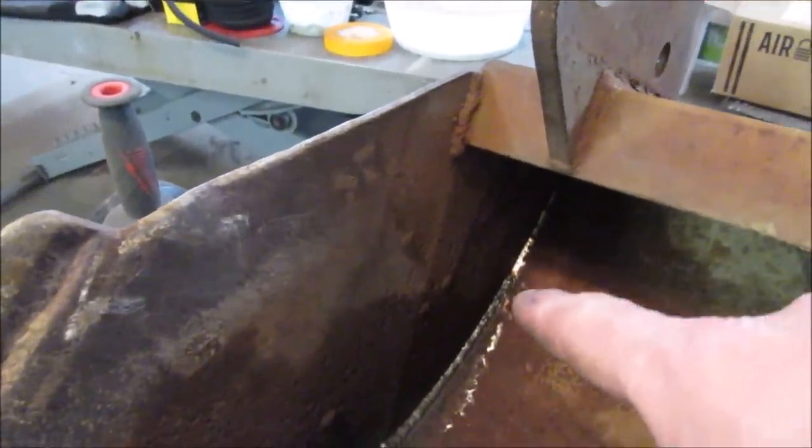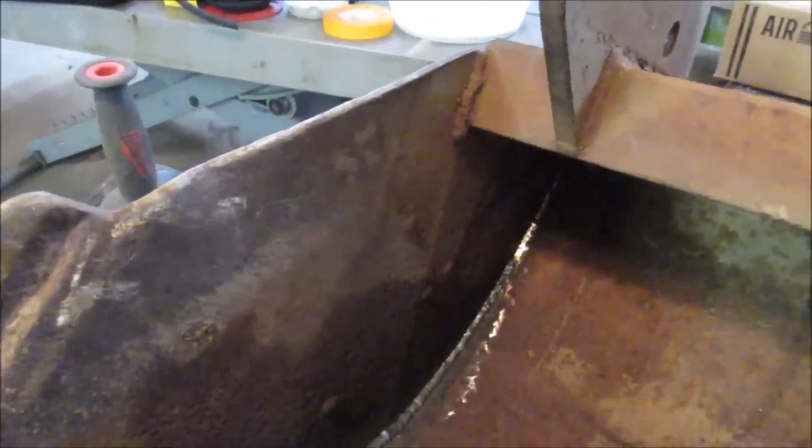I'm going to try going over that a little bit, see if I can clean that, give it a little bit more strength, then jump over to the other side. And the second pass definitely helped a lot. You can see it's kind of floating a lot more. Plus, I think it's pushed out some of the moisture on the first pass. Still far from perfect, but it'll hold the bucket together.